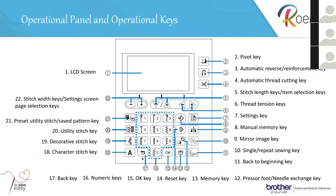Then just looking at the screen, number 1 is your LCD screen. It's a 9.3-inch screen. Then number 2 is your pivot key. We'll play around with that one as well. So it automatically drops your needle and lifts your foot, so you don't have to use the lever to lift your foot. 3 is the automatic reverse reinforcement key. We'll play around with that one.